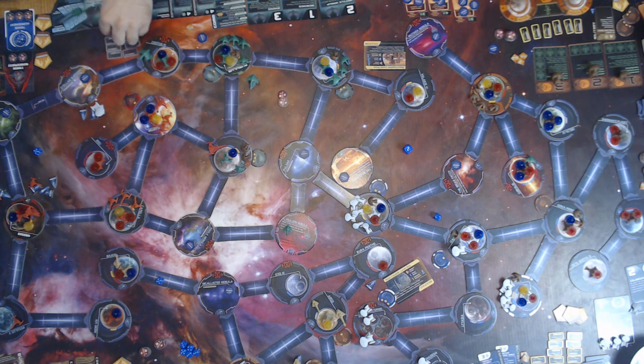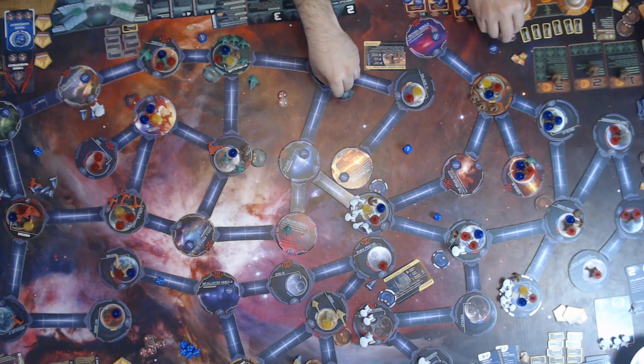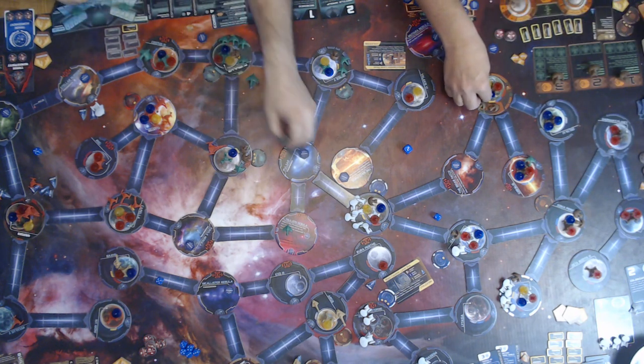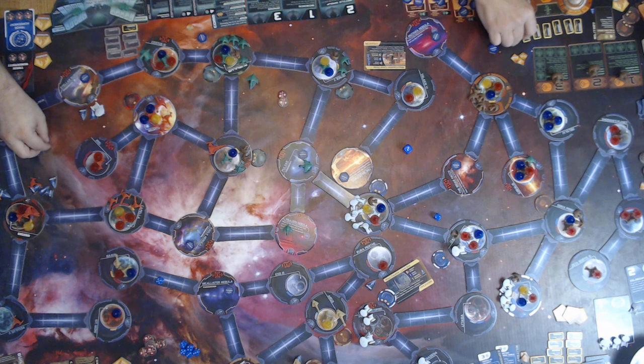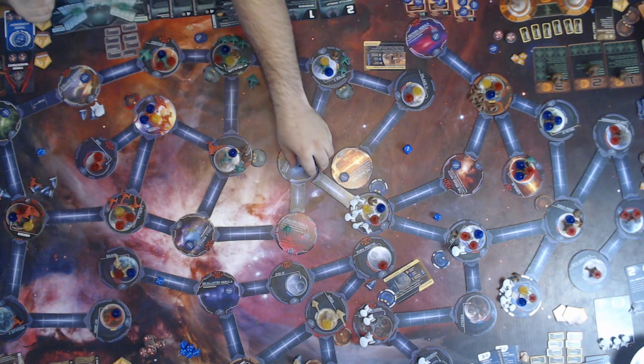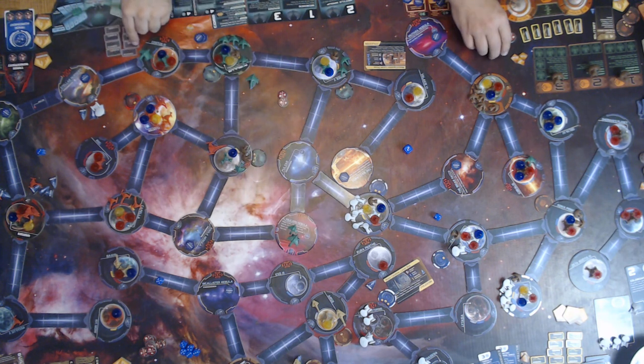And then, is there anything else I need to do for commands? I already launched a project. That's fine. Okay, and then I'm going to spend two more commands to get it to this system. I'm gonna roll a die for hazard, so I'm good. Get that research, and then for my last command, I will just end up here. Okay. All right.